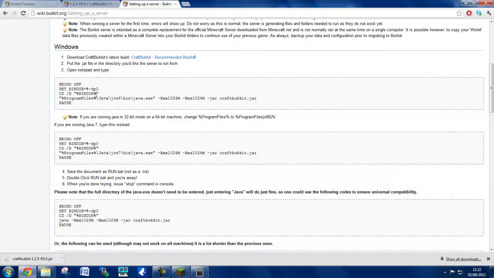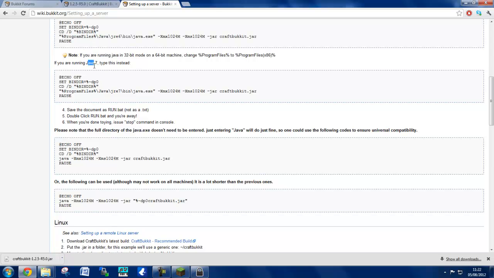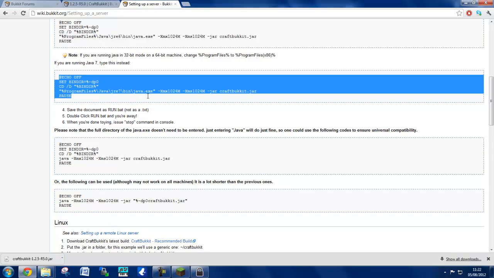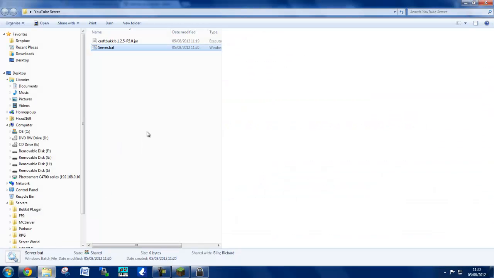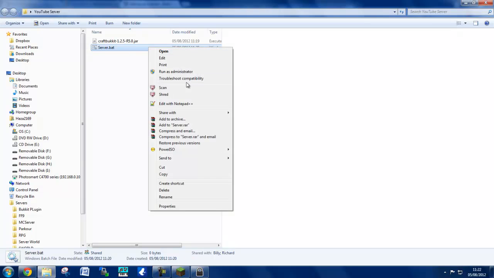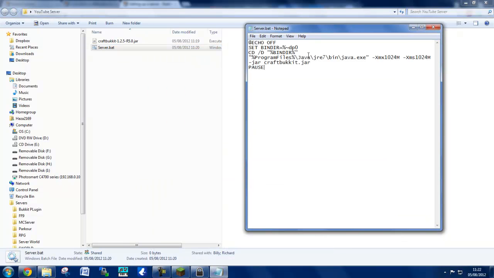In my case, I'm running Java 7, so I'll copy all of this, and then go back into the folder, right click and edit it, paste that in there, so that's all set.